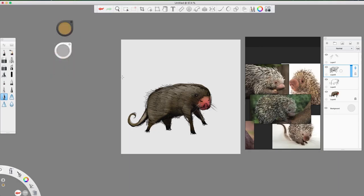Oh, that is it. I was actually gonna go for a very bright color. Oh my god, it still doesn't look exactly like a porcupine, but enough like a porcupine that you could tell it's a porcupine. Hopefully, without all the bright colors I was gonna do with this. I'm gonna do this really rough pass. It just needs more detail.